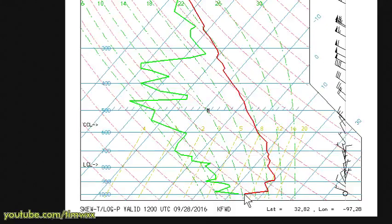But in the lower parts of the sounding, as I said, very dry. And at the surface, I can see a little bit of a radiation inversion right there. And this tells me that as soon as we get a little bit of sunrise, the temperature is going to warm up from 13 Celsius. I'm reading 13 up here, which is about 55 Fahrenheit. It's going to warm up quickly to this value here. That's going to be about 22 Celsius, or about 70 to 72. And then after that, we'll get a very gradual warm up to our afternoon highs. So that's another way you can use the soundings to get your forecast temperature trends during the day.